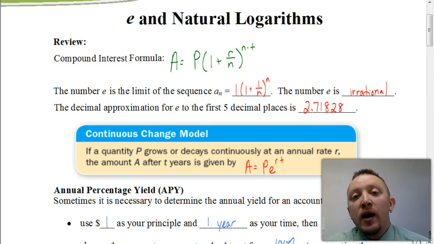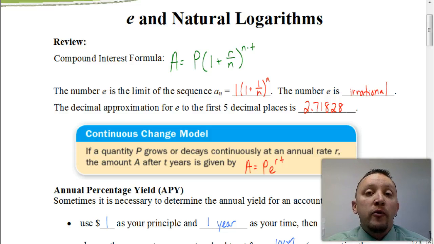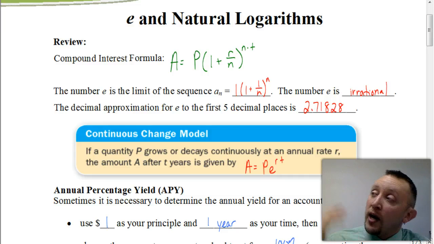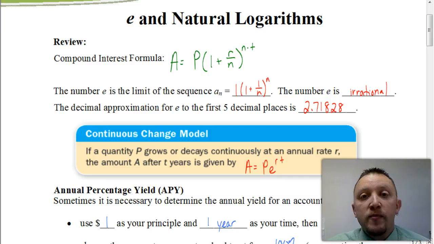And then after we do that, we're going to look at a use for that letter E with this formula for what we call PERT, which is your continuous compound interest formula. So we have our compound interest formula up above there, and then we're going to be looking at a situation when our interest compounds continuously. But let's look at your calculator to see how we can figure out our value for E and how to work with E, and then let's look at some different applications.